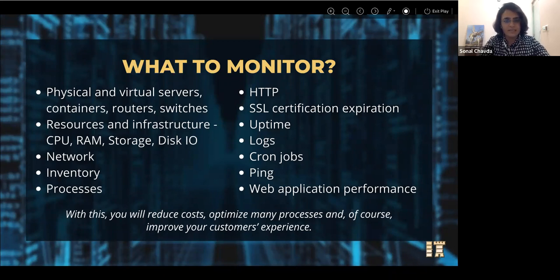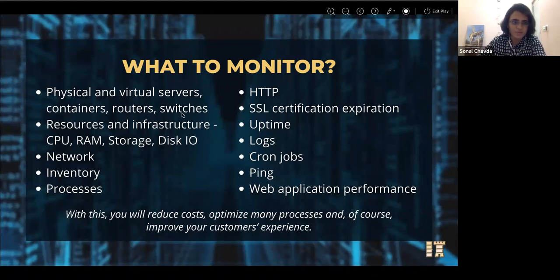So if we understand the necessity of monitoring, the next question arises: what should one monitor in one's company, in one's business? In this webinar, our focus will be mainly on resources and infrastructure monitoring. These are some primitive monitoring needs which any infrastructure would have. So this is the bigger overview: your physical and virtual servers, containers, routers, switches.